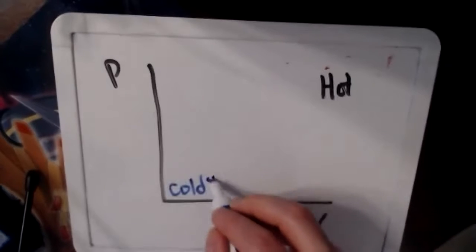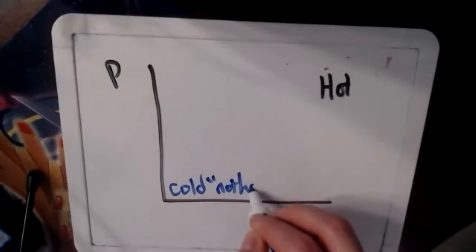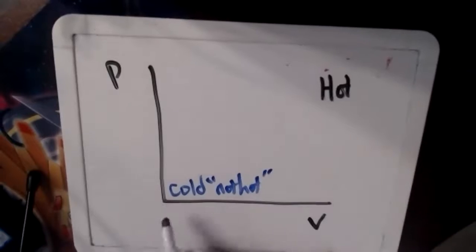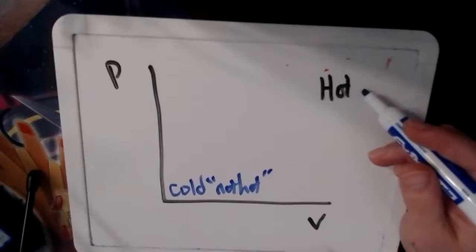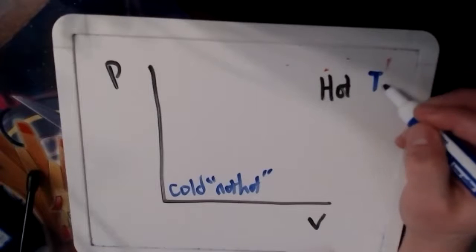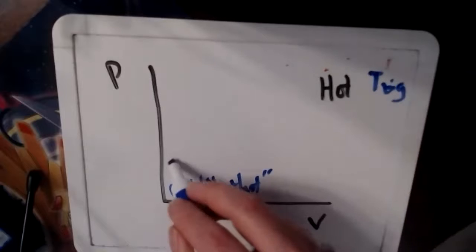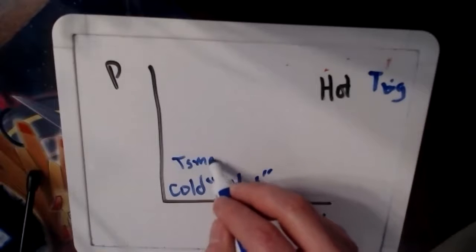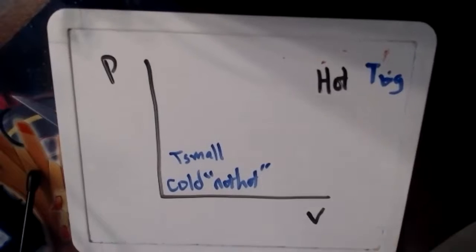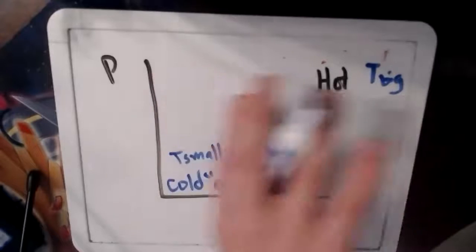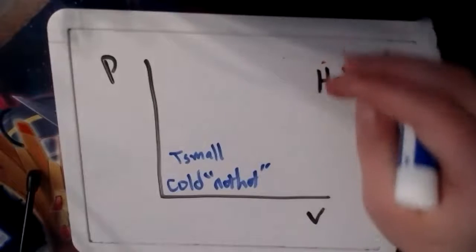So for them, I tell them it's not hot. So down here is cold when you have low pressures, low volumes. And up here is high temperatures, hot, when it has high pressures, high volumes. T big, T small. So something to think about when you're doing PV diagrams is you can easily determine whether the internal energy increased or decreased if you have just a line that trends from left to right or from bottom to top.